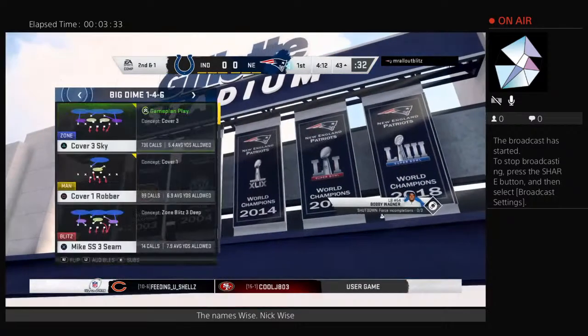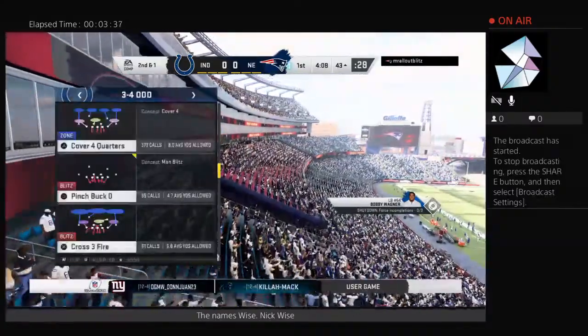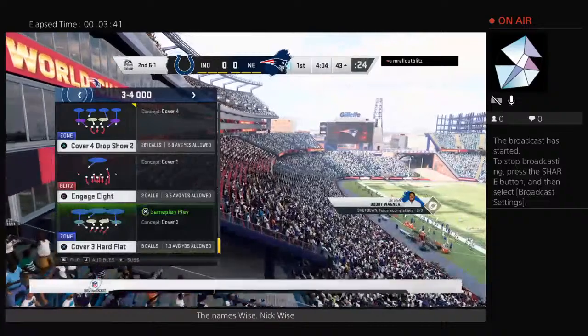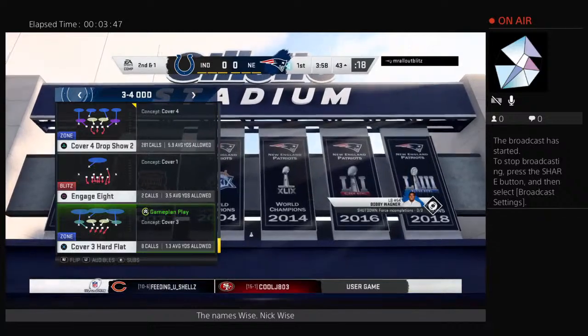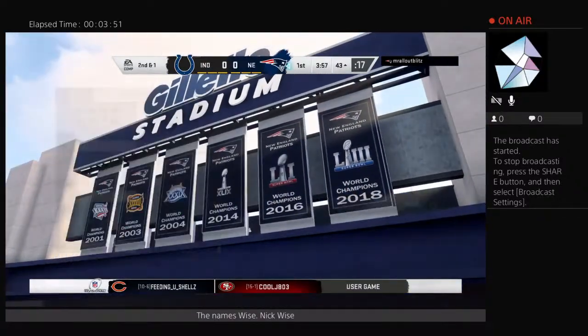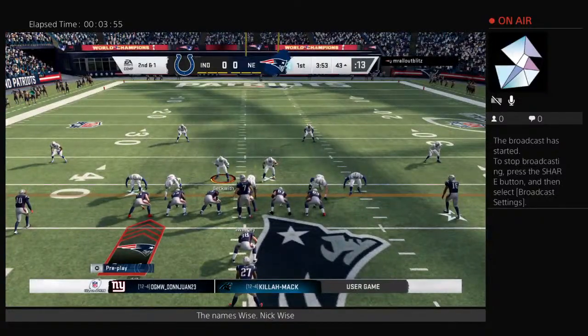And they were able to come through with a slashing run. But to that point, it's going to be interesting to see the personnel chess match as this one progresses. Yeah, you're exactly right. Can they continue to create running lanes out of passing sets? And if so, it's going to be a long day for the defense. The last run got 9. That leaves them with 2nd and a yard.